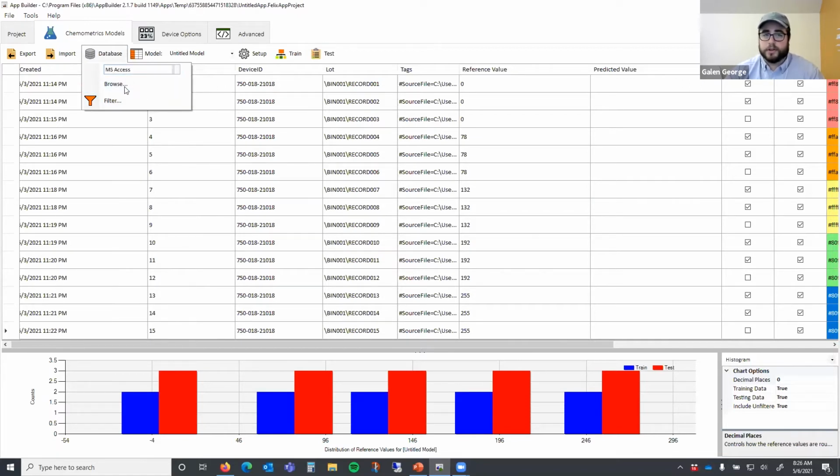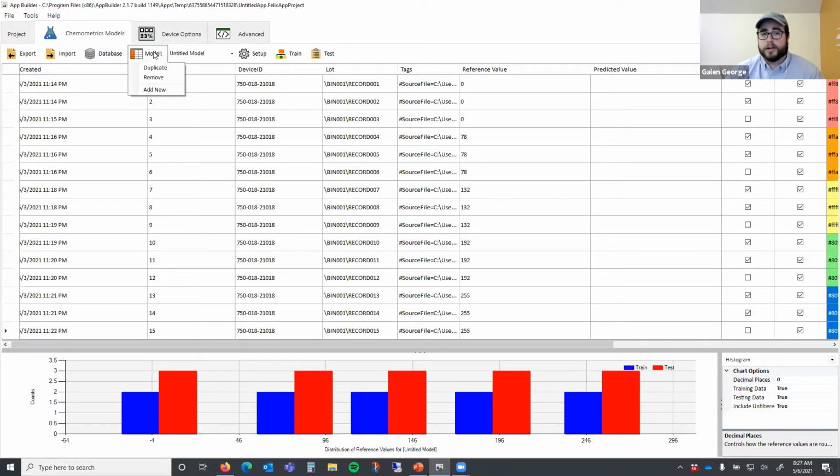You can find it all if you browse your database. There is the option to set up SQL Server or Azure SQL to use as a database. We have not yet encountered an issue with storage space. We do have some pretty big apps that we're building right now, and Access has still been a successful database for us to use, but there is that option if you so choose.